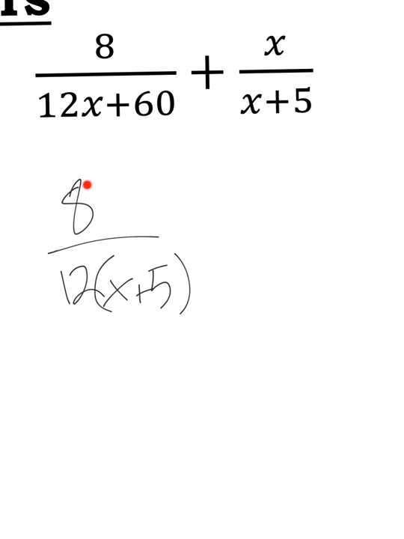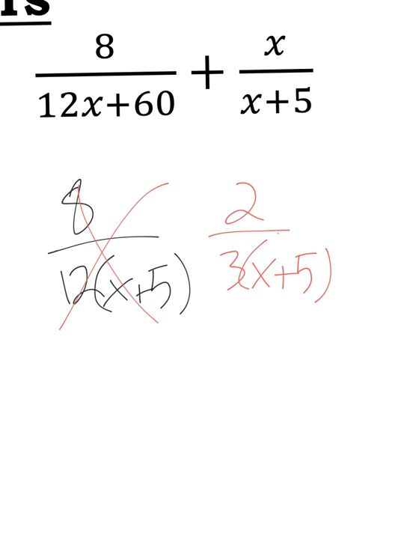And what's nice is I have these two even numbers, 8 over 12. That's a fraction that can simplify, 8 over 12. What's the biggest number that they can divide by? 8 can be divided by 2 and 4, and 12 can be divided by 4 as well. So I'm going to simplify this fraction. 8 over 12 simplifies to make, divide both by 4, so put 2 over 3 times x plus 5.